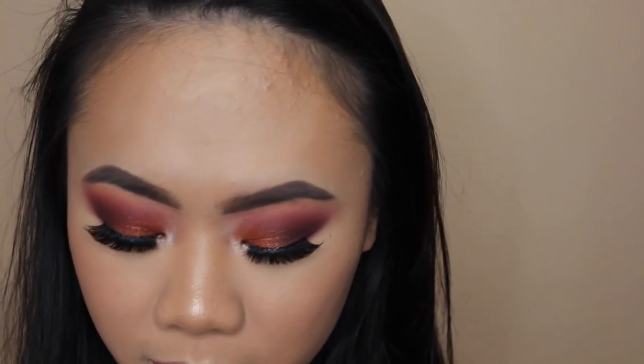And then now let's apply some lower lash mascara. This is the L'Oreal Telescopic Carbon Black. And this is not waterproof.